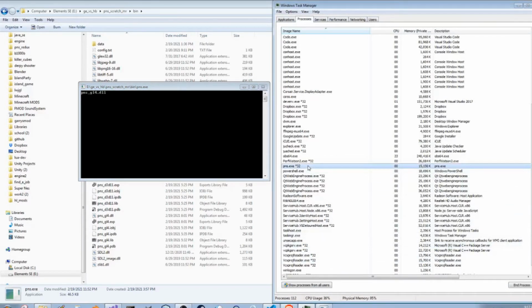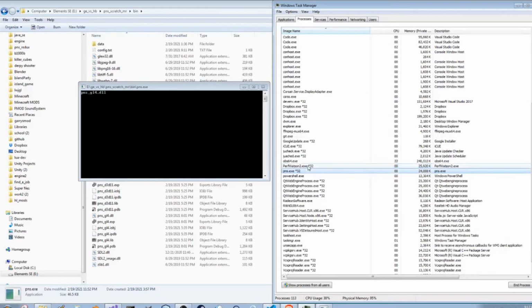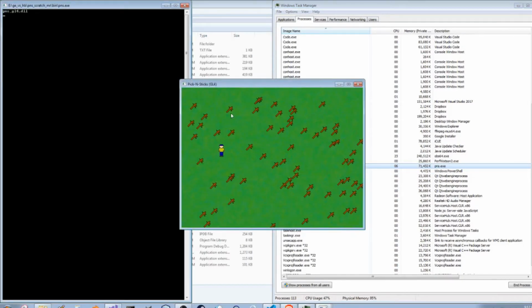Well, it's allocating memory. That's a good sign. Good lord, come on. There we go. Man, that took forever.